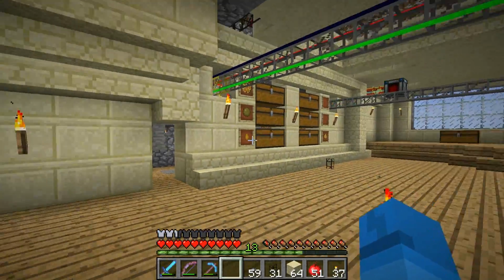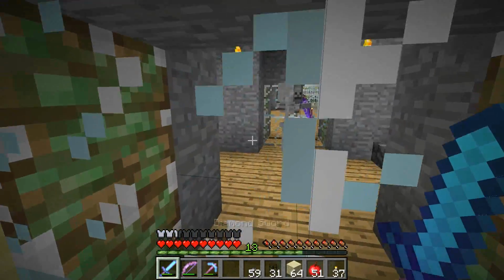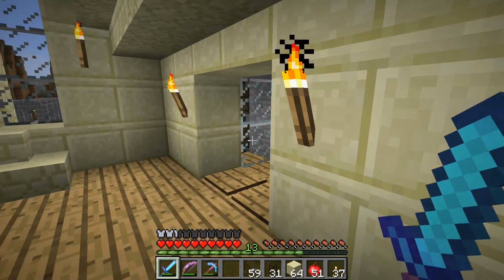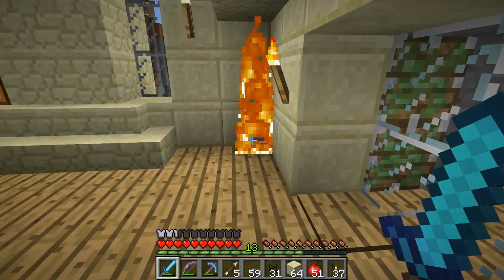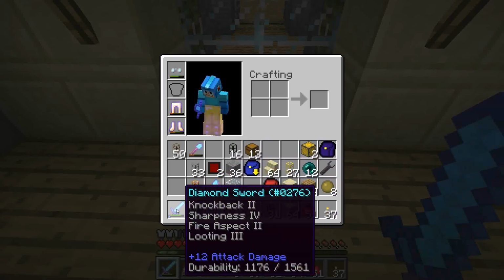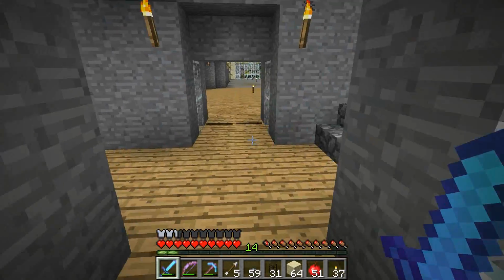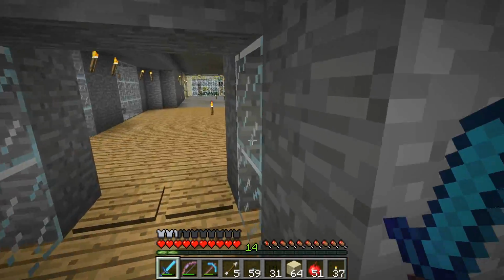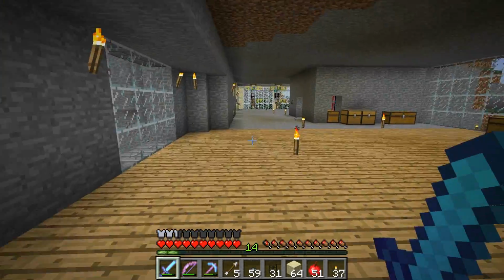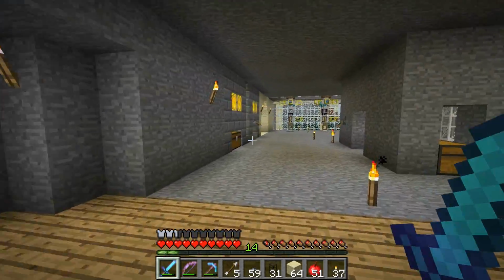I hear some mobs outside though. Let's go ahead and see. Oh my goodness. So apparently they like to. Oh, well, my sword's pretty smart, pretty good. Oh, you know, he probably was weakened by outside. He sought cover inside here. And I think there's a little more fighting to do.